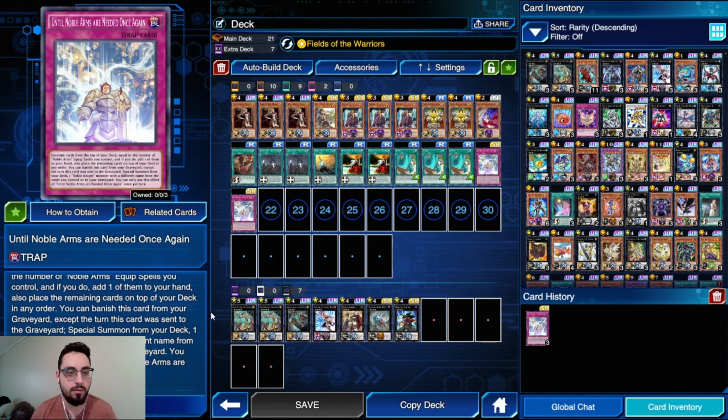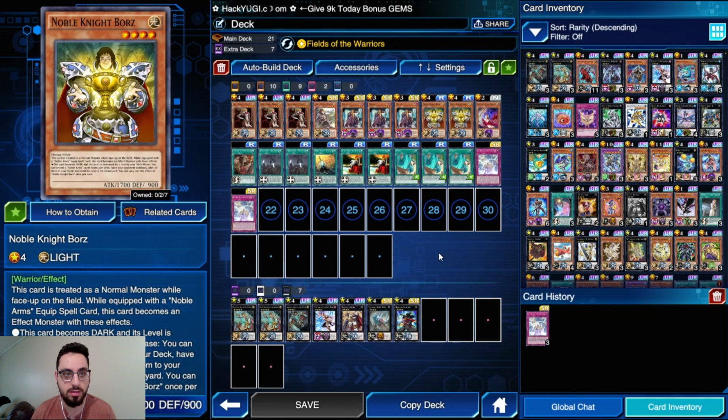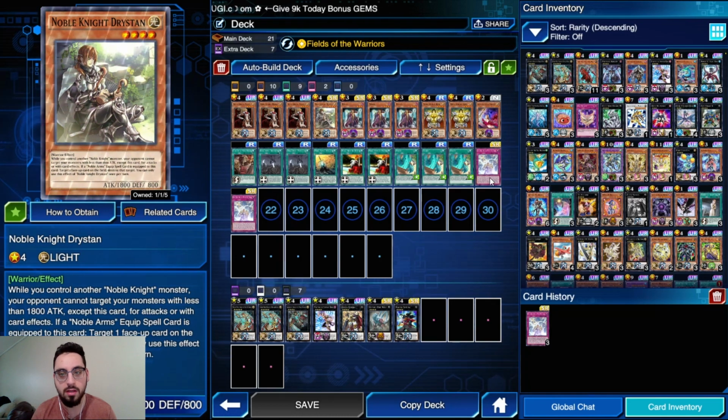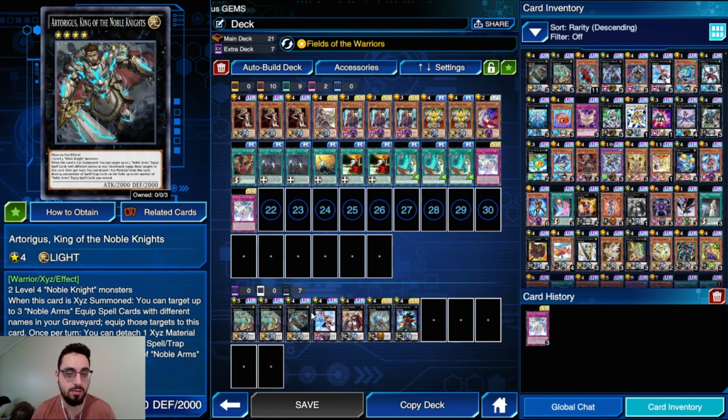But what we want it for is the second effect. When it's in the graveyard, except the turn it was sent there, we can banish it from the grave to summon a Noble Knight from our deck, with a different name from the ones we control and in our graveyard. So typically this is going to summon Driston, because we want to resolve the Medrot Boars combo first turn, and then we'll summon Driston off of this, and then we can get a pop with Driston, we can get a pop with King Artorgus, if we made this, we can get a pop with regular Artorgus.